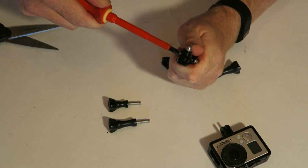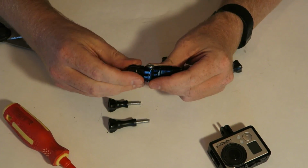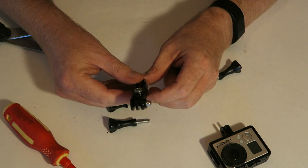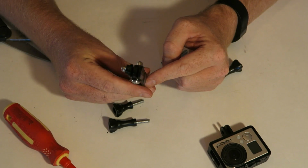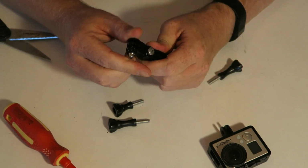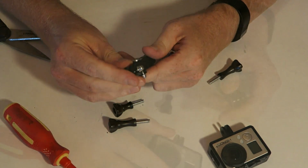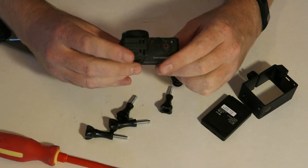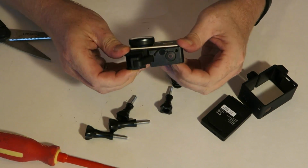What's also nice about this is the fact that you have the sort of 90-degree twist. It means that where this mounts the camera, I have this control, and then if things aren't perfectly straight, I have another axis that I could correct here. Now, because I usually ride with the Sena, that's the mount I'm going to use to make sure this fits correctly.